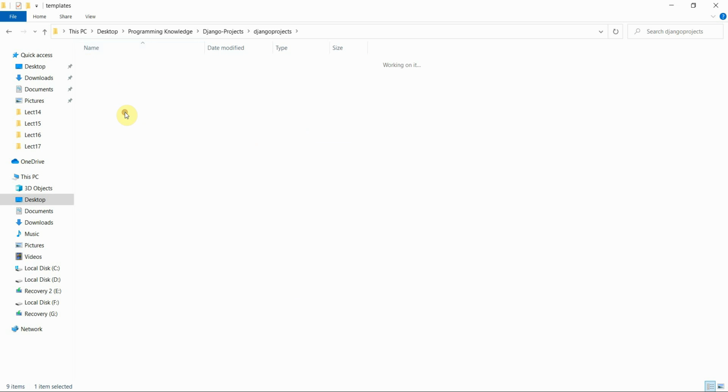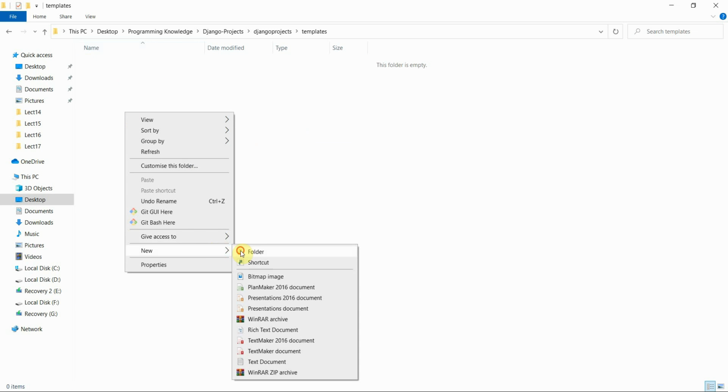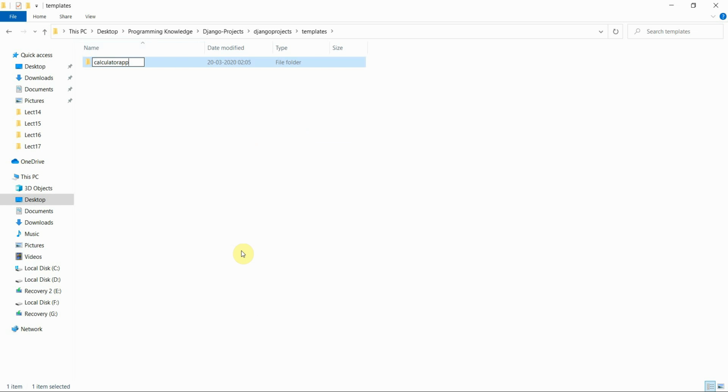Now I'll move inside my templates and create a new folder with the name calculator app.